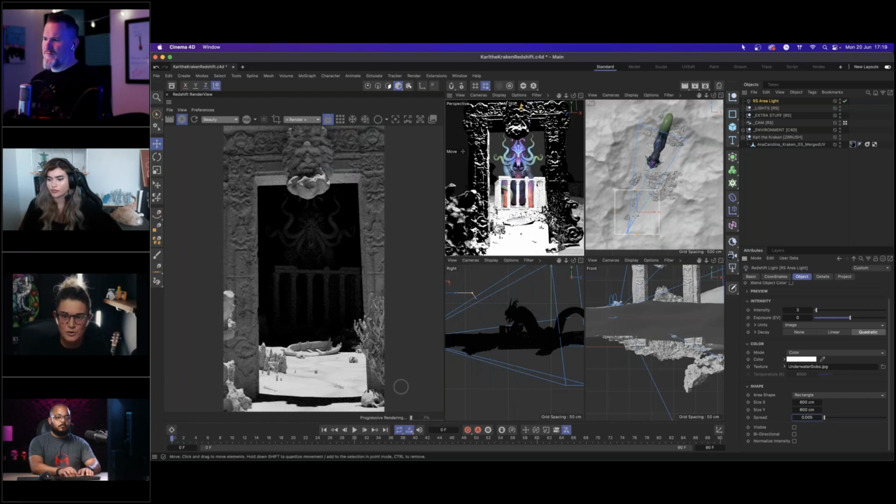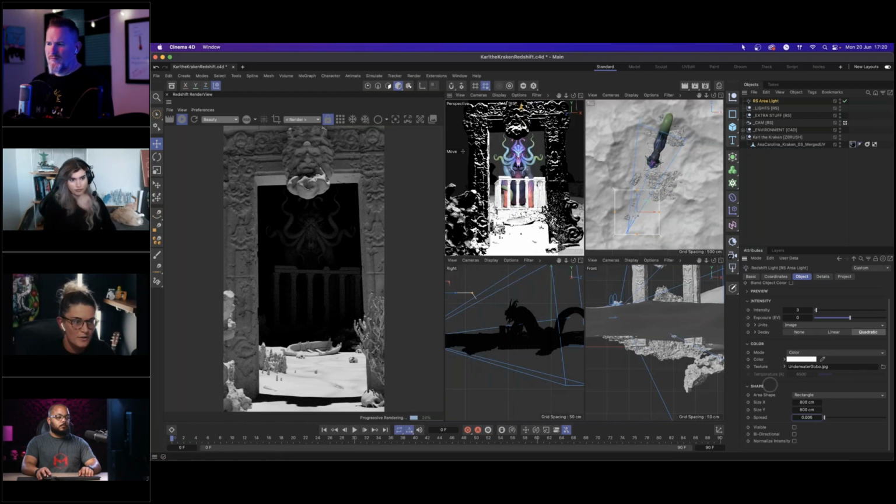Yeah, and this is how you can do it, and you can get gobos from anywhere. You can create them. So I kind of semi-created that one, but yeah, you can create them. All you have to be is grayscale, and then we can tint them, we can color them as well. So that's what we're going to do. But for now, I'm actually just going to add a couple more of these.